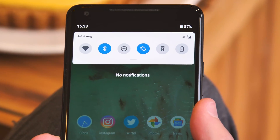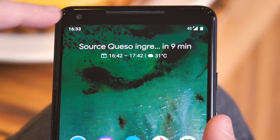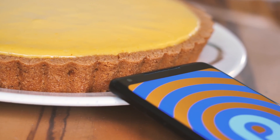Because Android now supports notches, things have had to move around at the top of the screen too. The clock now relocates over to the left side of the status bar, ensuring there's room for a notch if it's there. This is a big historic change for Android as a whole, but in my experience it's been very easy to adjust to.